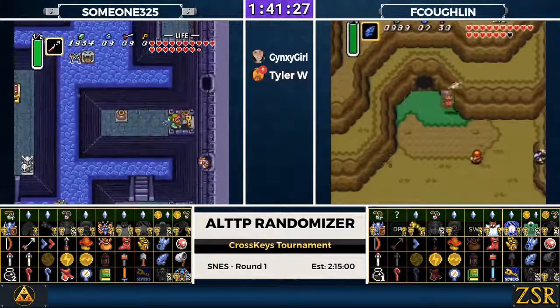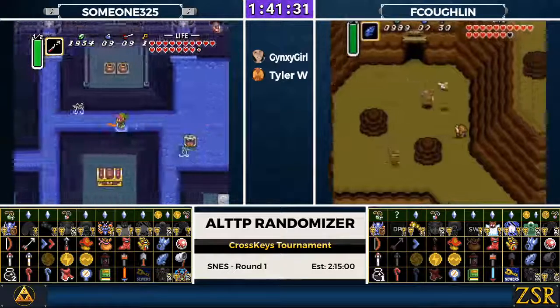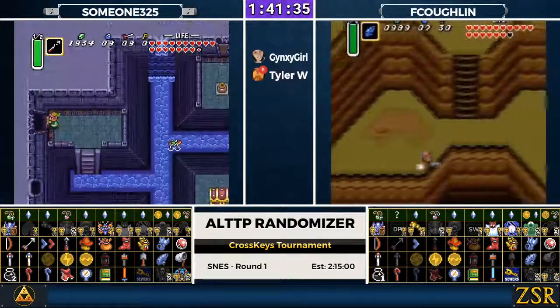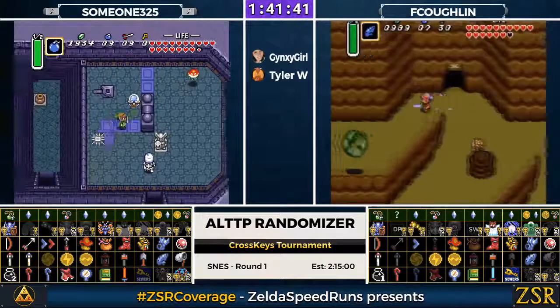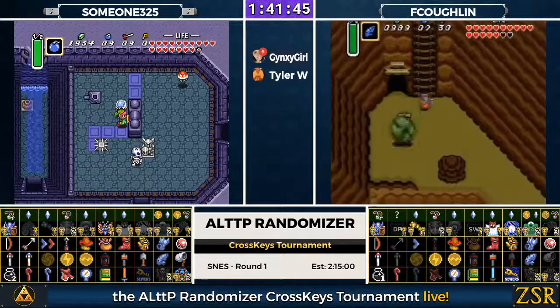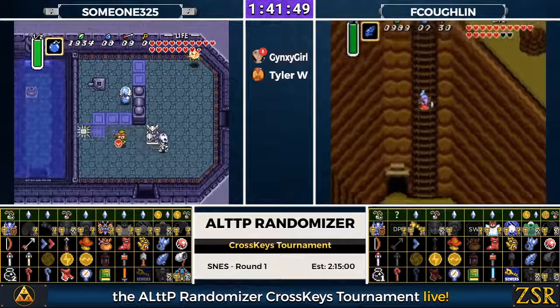Fred noping out of that dark room. Well, Fred may be making the play he needs to make here. Okay, so this is really good for Fred. He needs to go ahead and check that tablet, which I think that's what he's doing.